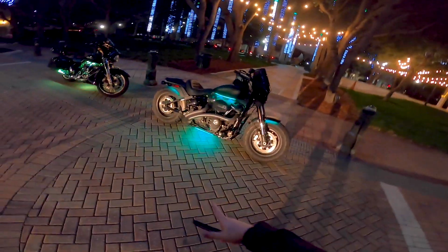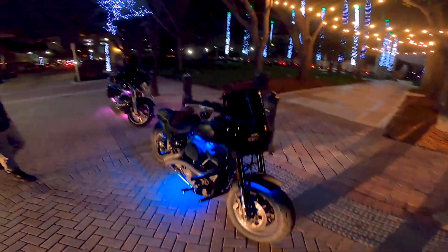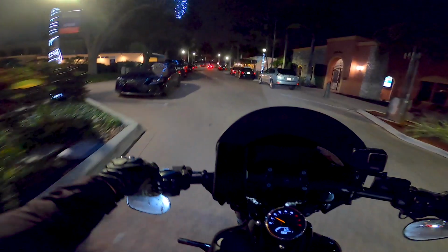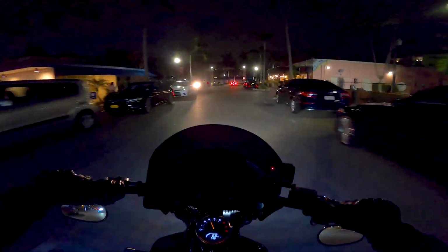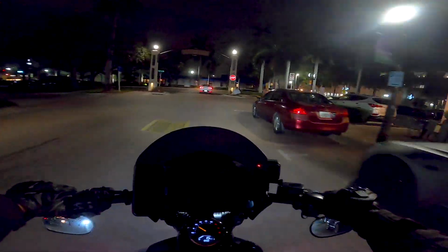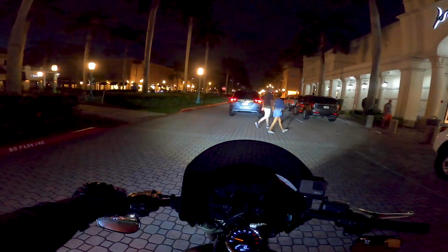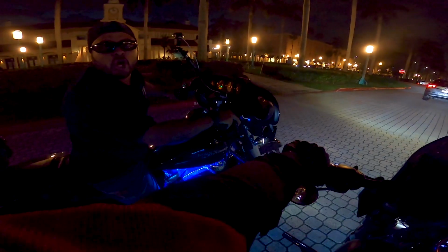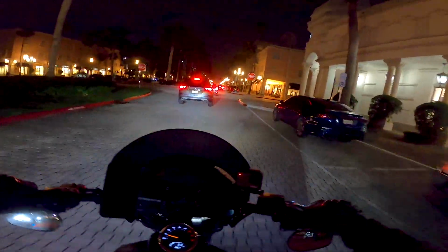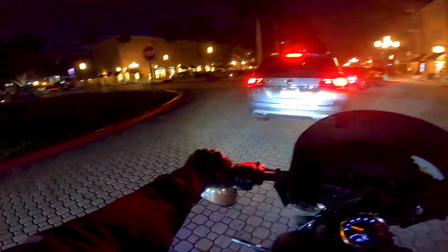As you can see, like I said before, here are those lights I have running on the bike too. And here is all those Fat Boy Bob. And here are all of those fancy restaurants I was talking about. Like Starbucks, super fancy, obviously. Like there's never a Starbucks on every corner.